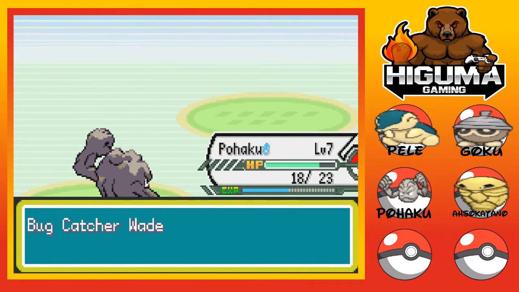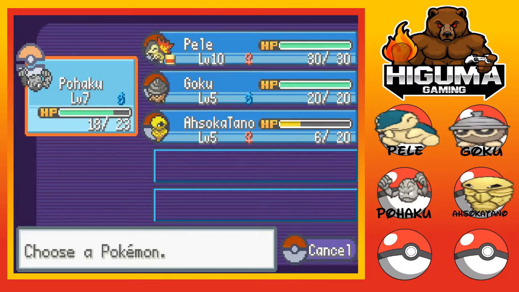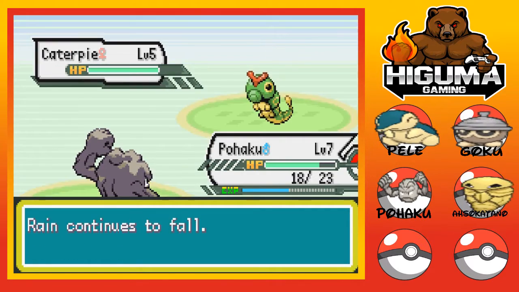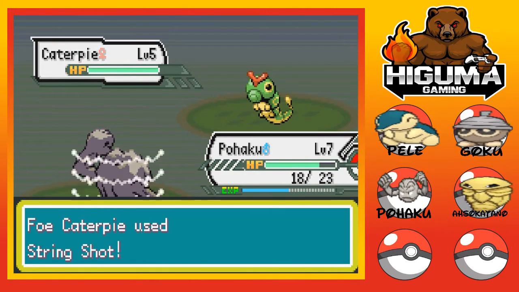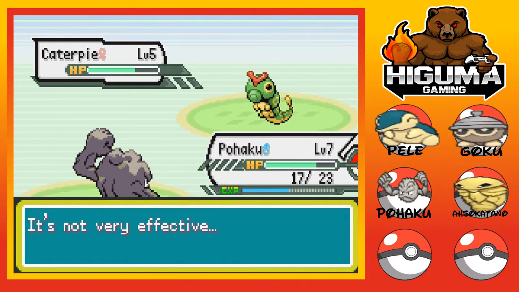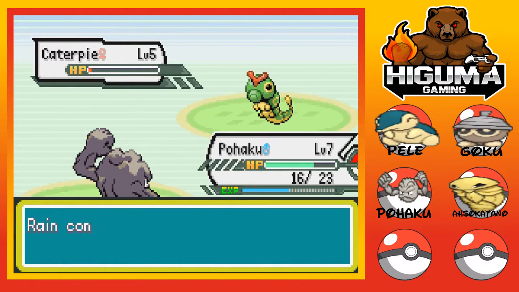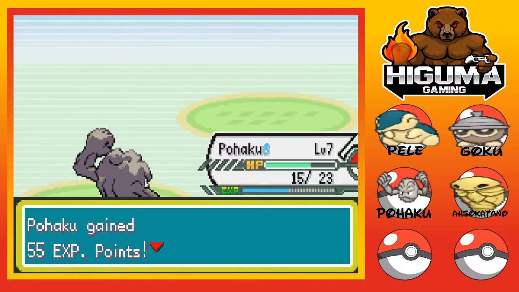Level 7, nice. I do want to get Pohaku up to around level 10, because that's where he learns Rock Throw, I believe? Level 8, 9, or 10, somewhere around there. But we're gonna stick with Pohaku for a minute, just because Faulkner is a flying type dude, so we want to make sure that we're good in that department, if you know what I mean.